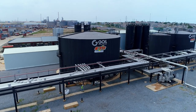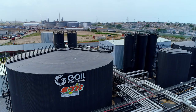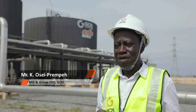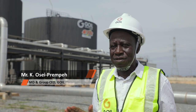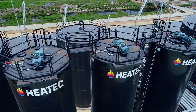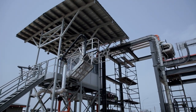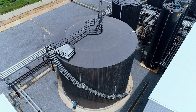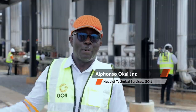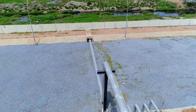Indeed, the construction industry in Ghana will be the greater beneficiary of Goyle's bitumen. The joint venture with SMB of Ivory Coast is set to produce assorted bitumen products of the highest quality. It's a two-in-one project — the storage side with SMB as partners. Goyle has 60% and SMB 40%. A second part of the project belongs to Goyle alone, where they will produce emulsions and PMB. We're going to receive a vessel at the port with bitumen, and we have constructed a three-kilometer pipeline from the jetty to this facility.